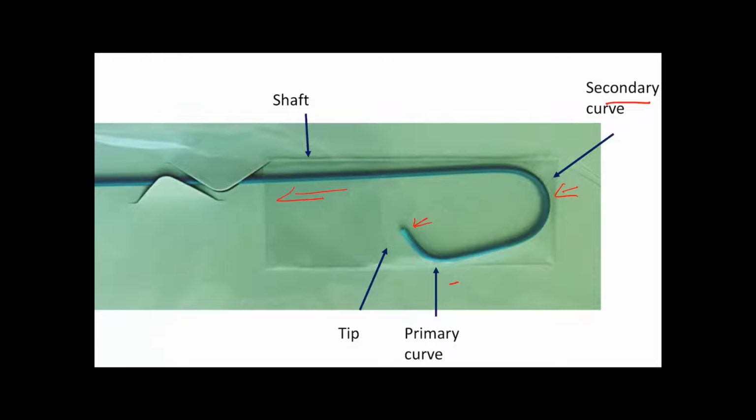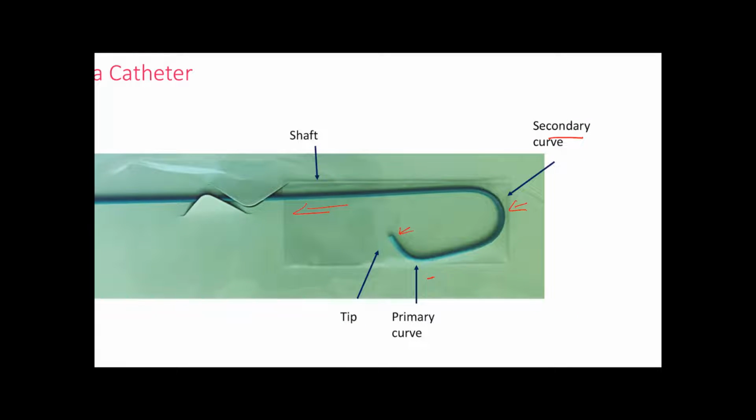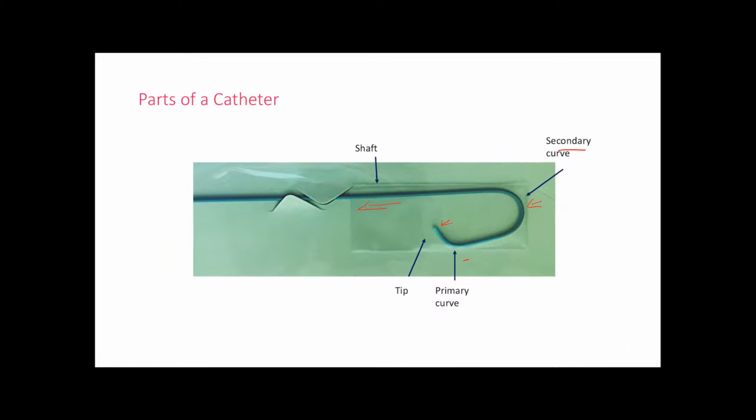And this is the shaft, the main body that provides the support. It is double layered in the case of diagnostic catheters, and it is triple layered with a steel inner layer in between for reinforcement and stiffness. The proximal part has a hub and a tension relief part that prevents it from getting kinked at the access site. So these are the various parts of the catheters.